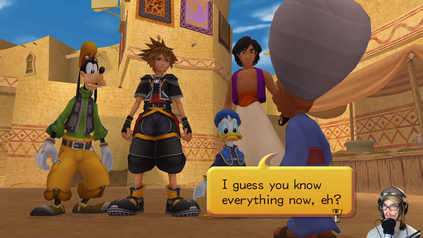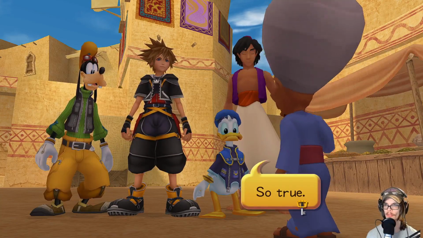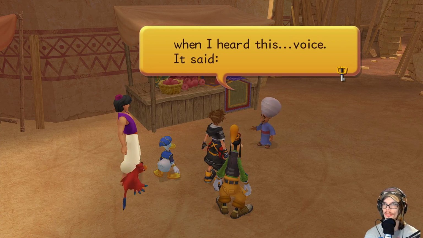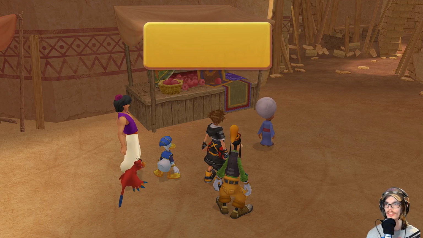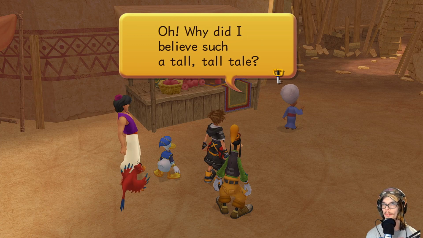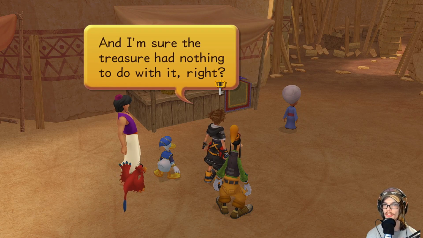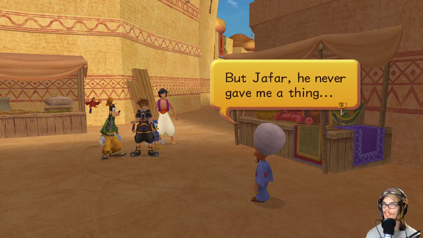I guess you know everything now, eh? You can't keep shady stuff secret for long. So true. I had just snuck into the palace to borrow some treasure when I heard this voice. It said, "Release me and I will give you an even greater reward." "Who are you?" I asked. The voice spoke again. "The true Sultan of Agrabah," he said, "imprisoned by villains." Oh, why did I believe such a tall, tall tale? Perhaps I was under Jafar's spell. Yes, that must be it. And I'm sure the treasure had nothing to do with it, right? Maybe a bit. But Jafar, he never gave me a thing.